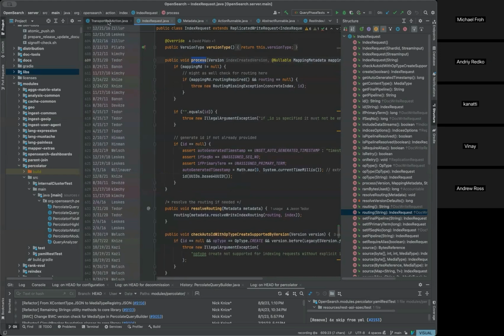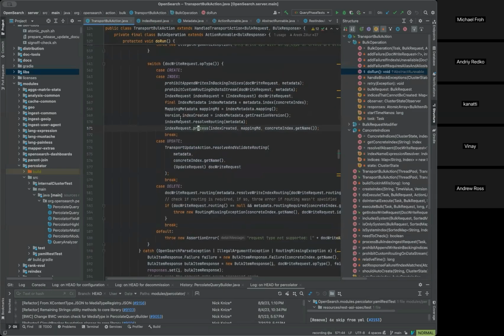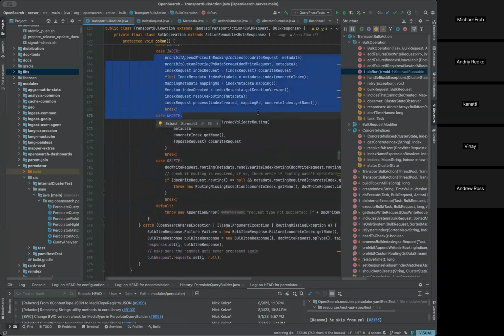We're not actually processing the index operation or the index request yet. Really the only functional change that we're doing here is we're generating IDs. Maybe once upon a time we did more, back when we still had types. But yeah, so we're just generating the ID.